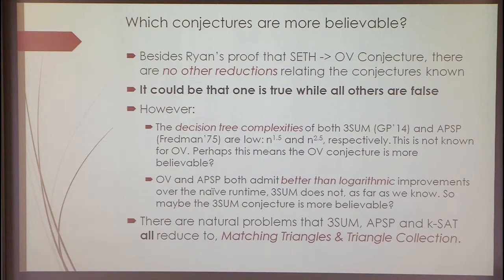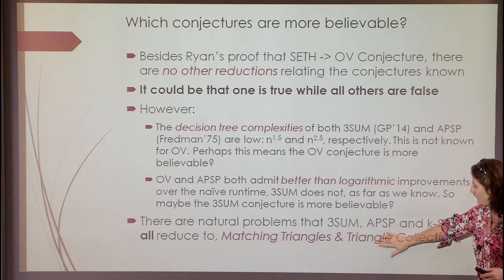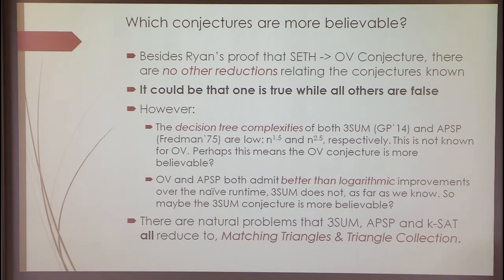And we had a paper about this. These are very simple problems about the triangles in a graph, and there are no numbers in the graph. So it's just an unweighted problem. Well, we do have colors. So what is this problem, triangle collection? You have a graph on n nodes. Every node has a color. So maybe it's order n colors. And now I want to know if the set of triangles hits all triples of colors.